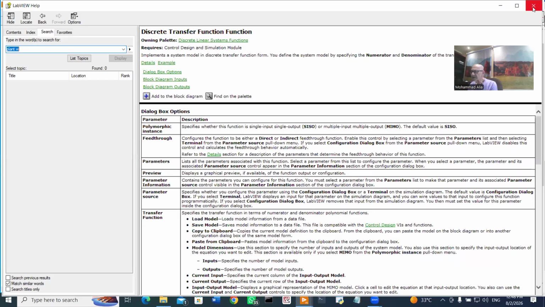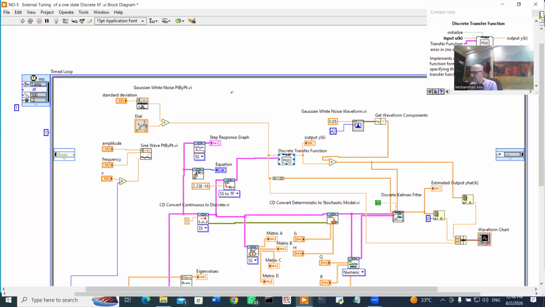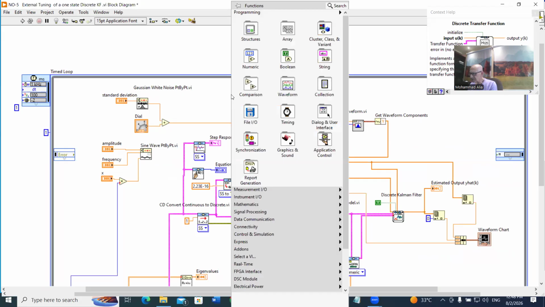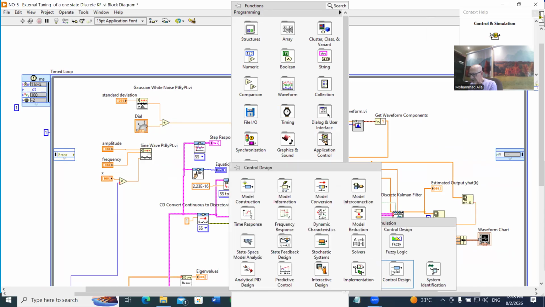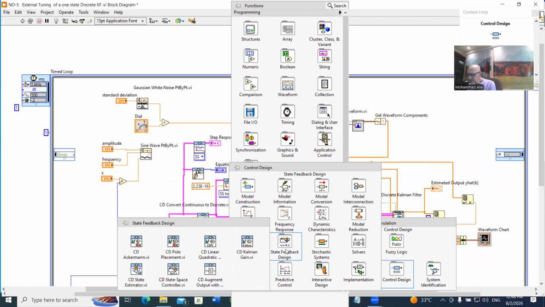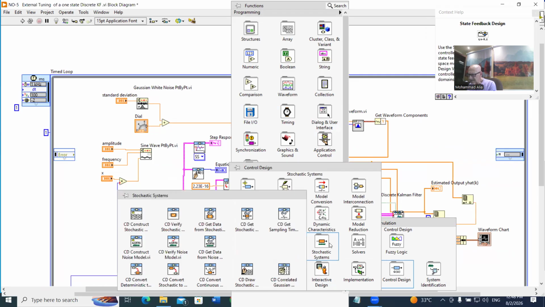So control design. Now, state space feedback. No, stochastic. It should be somewhere here. Discrete. This is the stochastic. No.